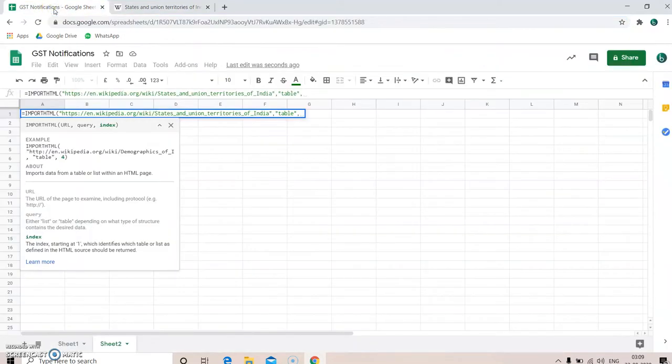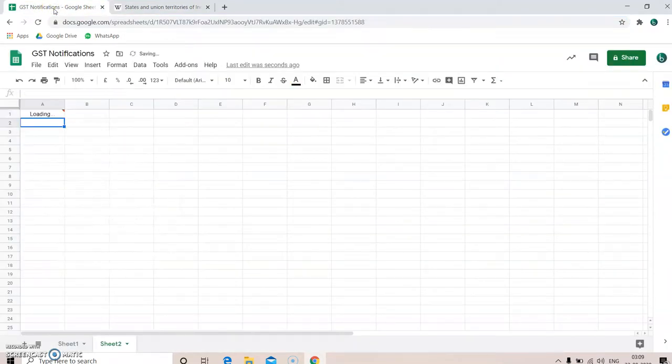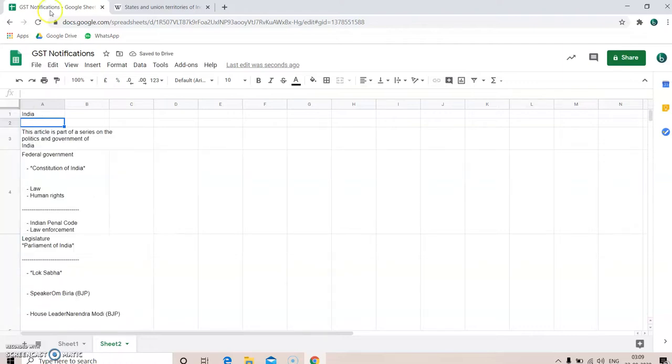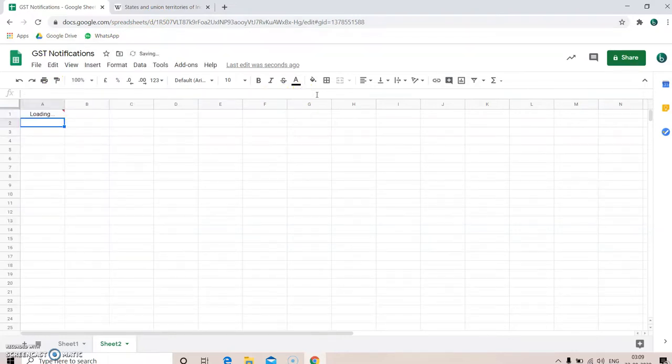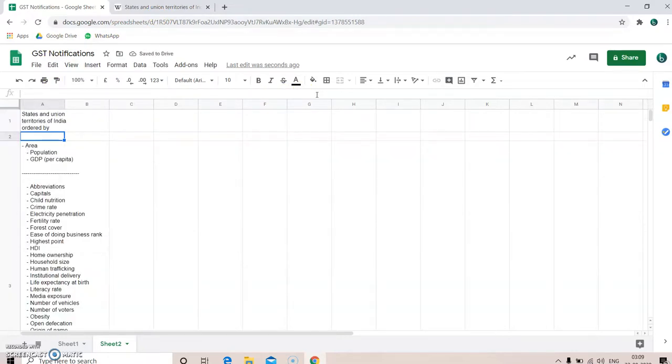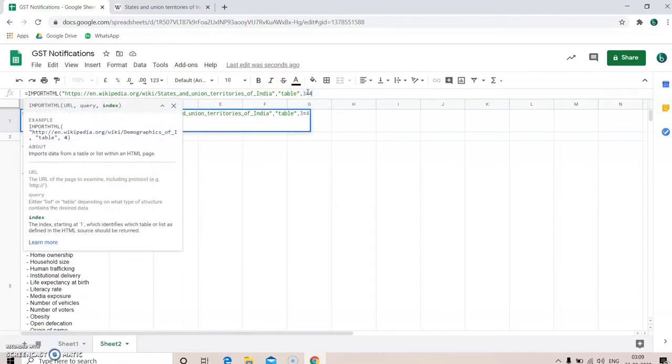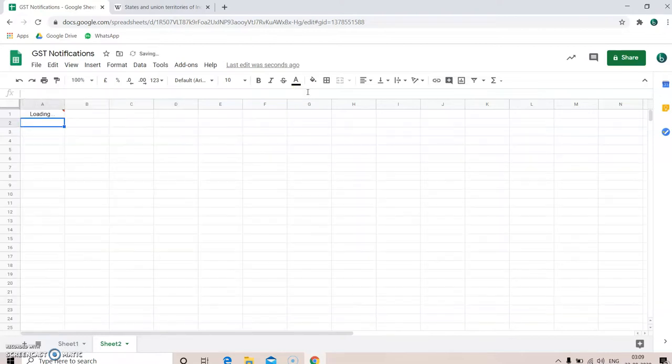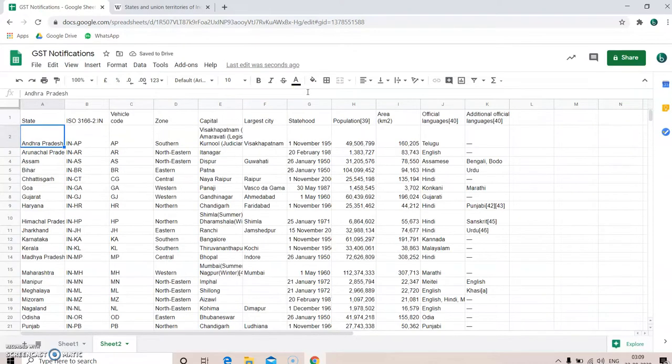So let's try 2. If it doesn't work, we can have trial and error. No, it's not the second table. So let's have 3, 4, whatever we can try. Okay, 3. No, it's not. Okay, let's try 4. Yes. So finally we got it with all the data.